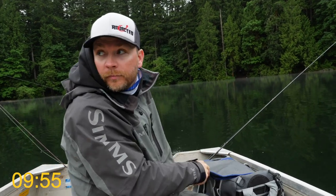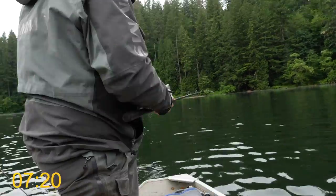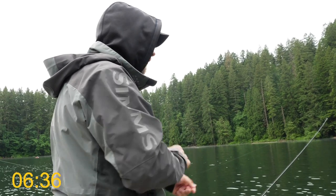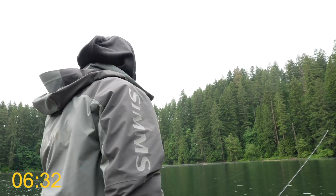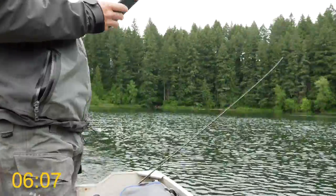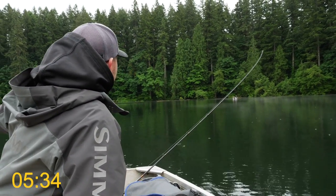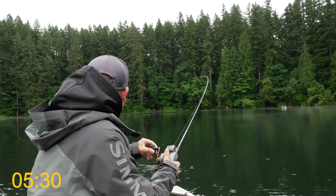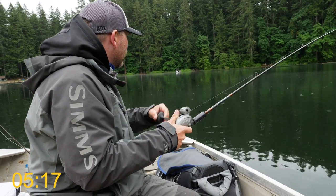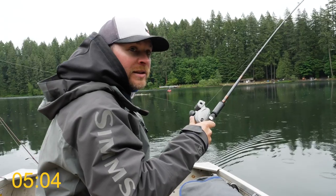Alright, we got the heavier weight on there, let's start this timer over at 10 and see what happens. There he is — just had a bite on the jointed! First bite, five minutes into the heavier weights. I don't know if we can count it because we didn't land it, but the jointed definitely just got hammered. So far: the jointed's gotten hit three times, the floating one has not gotten hit at all. Oh, he's following it — see him following it in like crazy! Three bites jointed, zero bites original floating.